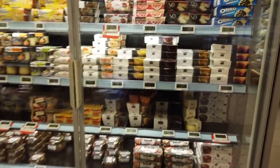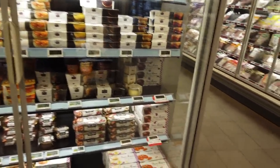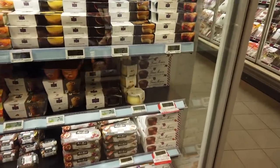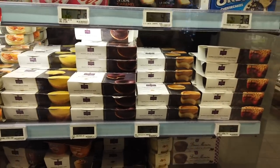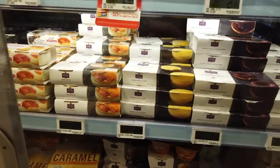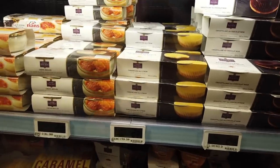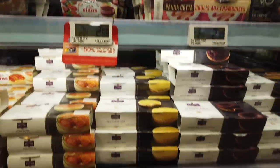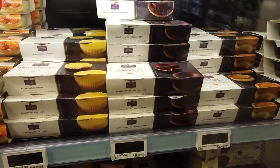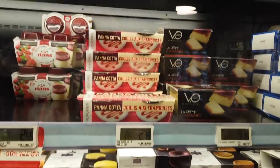Always a fan favorite are the grocery store desserts. Best is always to go to a bakery, but if you can't get to a bakery and you just want something maybe a little cheaper that's still really good and not a crazy big portion, you can just pop over to the aisle in the grocery store and grab one of these. You'll see Monoprix has a line that says Monoprix Gourmet — that's just their special store brand of higher-end products.